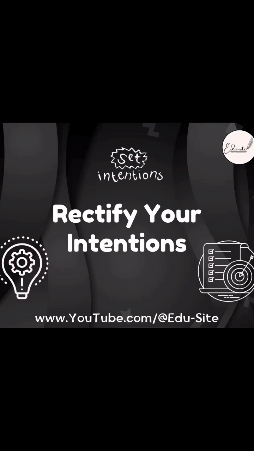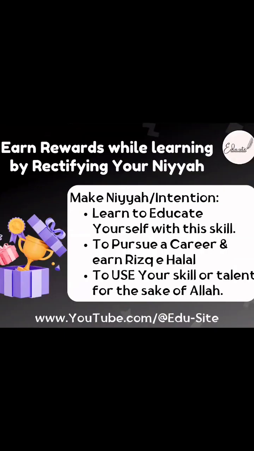So alhamdulillah, now begin with the rectification of intentions. Begin with the intention that you're going to learn the skill to educate yourself. First thing, you're going to learn the skill to educate yourself. Second thing, you're going to pursue a career with the skill so that you can earn rizq halal through this. This is also a means of rewards. And third thing, you are going to use this skill, this talent of yours, for the sake of Allah, inshallah ta'ala. Please intend this, dear sisters and brothers.